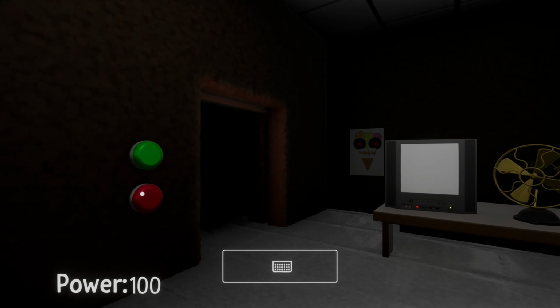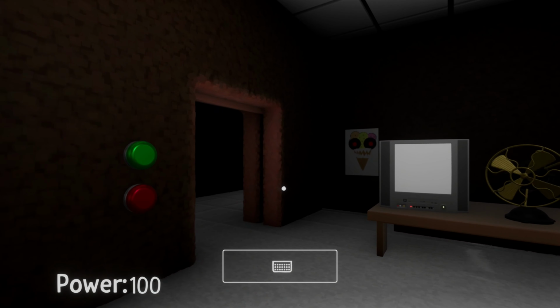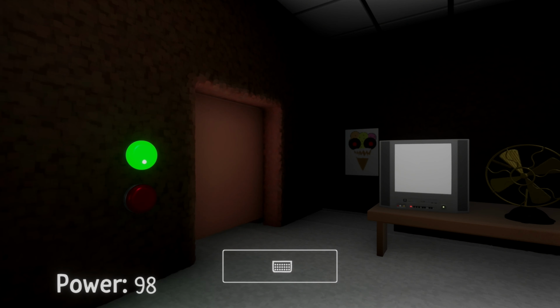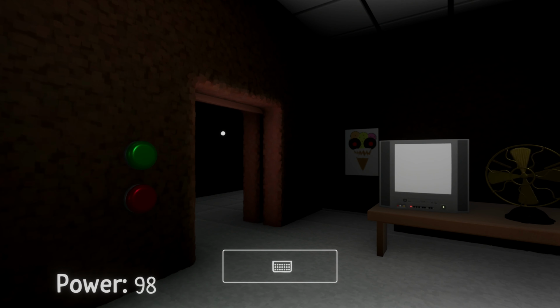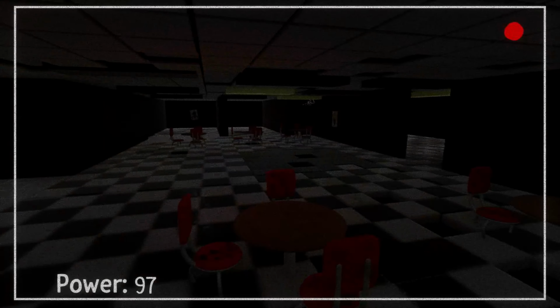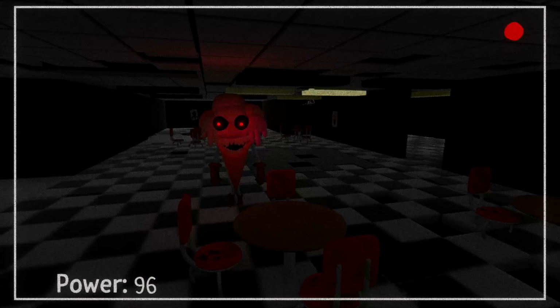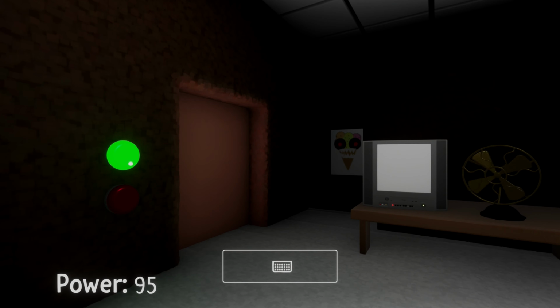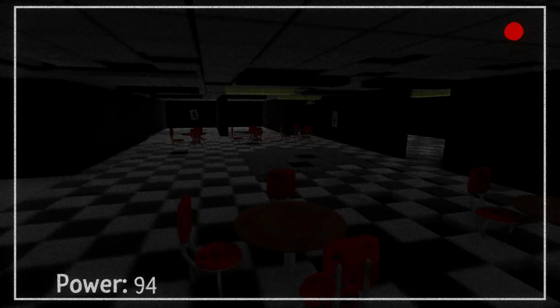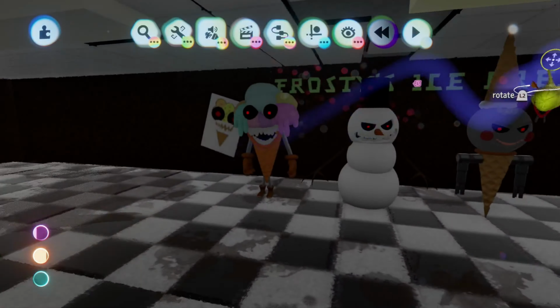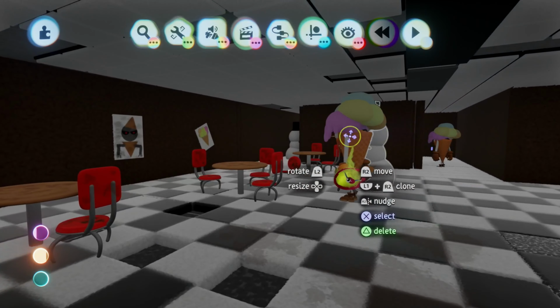All right, so I'm just gonna turn the light on just so we can see. As you can see, we have 3 seconds to close the door. We close the door, and then just like that, he goes right back into the A port. He's really quick, and then we go back into the camera. Wow, that was actually really quick. And then, yeah, he's back at spawn. So that's pretty much how you do the animatronic.